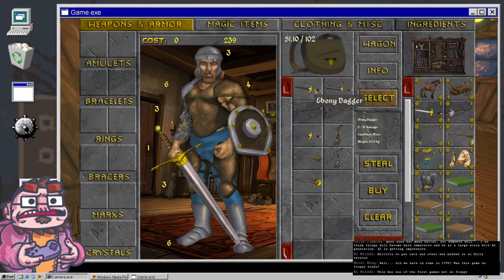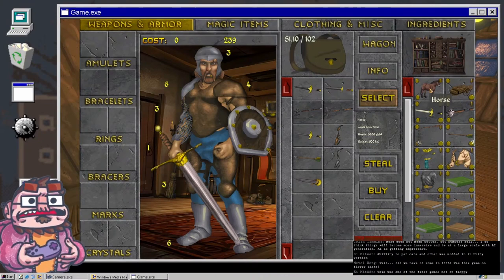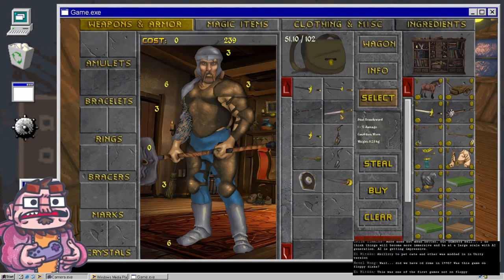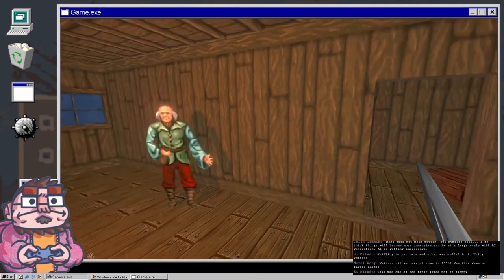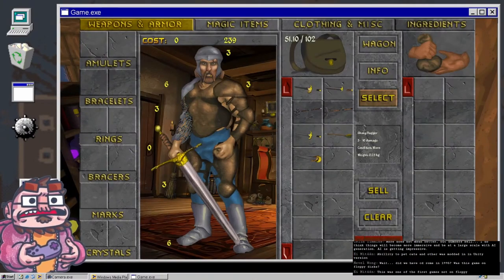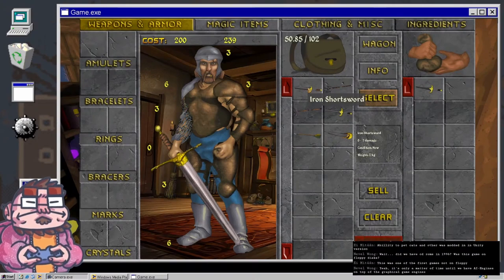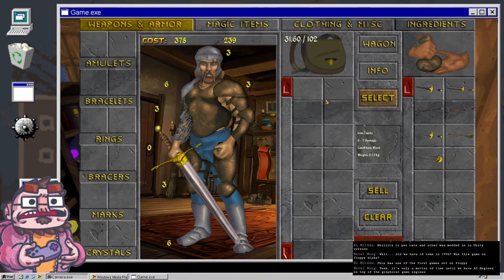This was one of the first games not on a floppy disk. Oh, I can buy a horse. Well, no, I can't buy a horse because I don't have any money. Can I sell something? Sell. I'm not even close to having enough for a horse.